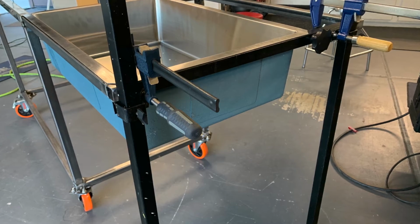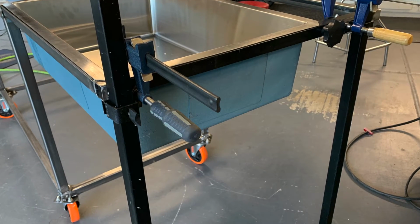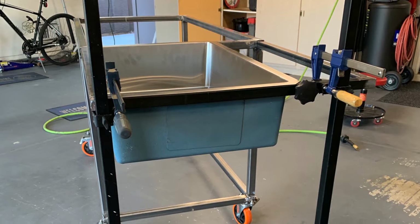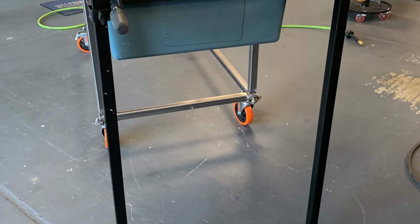Rather than go with a breakaway leg system, I decided to go ahead and put these little side brackets on that are tapped and have a thumb screw on them to tighten them down. The 1-inch square tube support legs float inside there, and they carry the extra weight that the water brings on the end of the table.